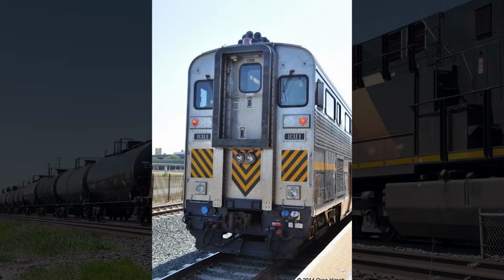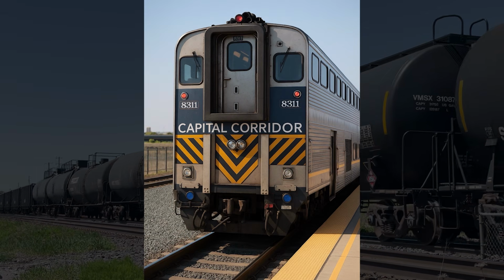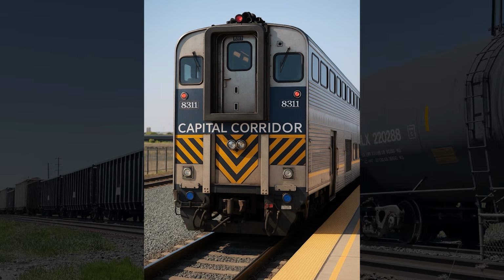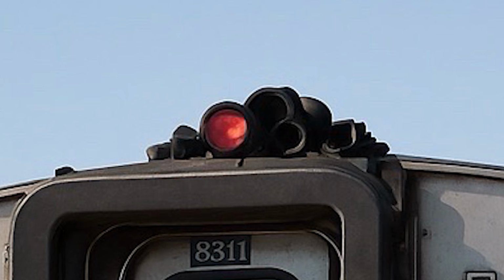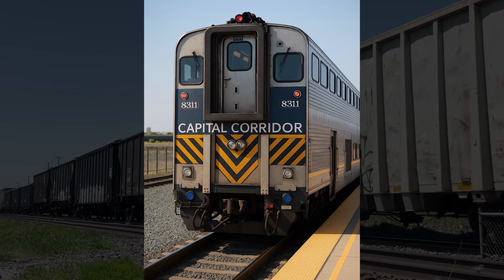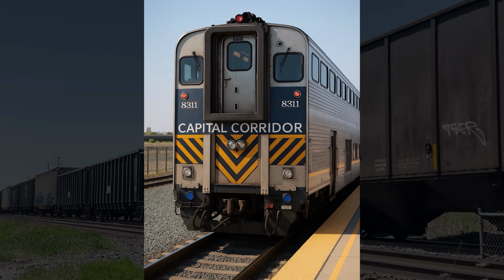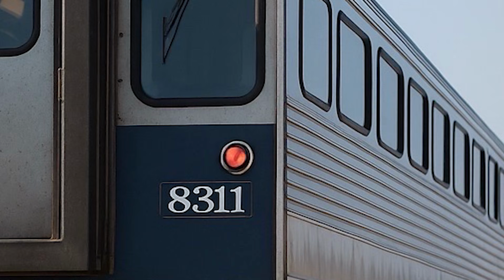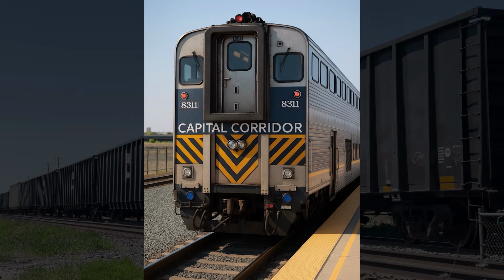So, here's an Amtrak California cab car. And here's what ChatGPT did. From afar, it looks okay, but once you start looking at the fine details, you realize that it's horrible. The horn is not a horn, and for some reason it merged with the emergency light up top. There's blue at the front and the words Capitol Corridor in the front as well, even though it doesn't have that in real life. And a bunch of other minor details which just throw me off so badly, like the windows. Now there's way too many windows, and some other stuff.